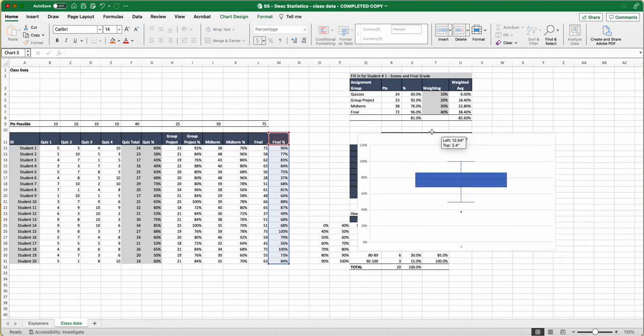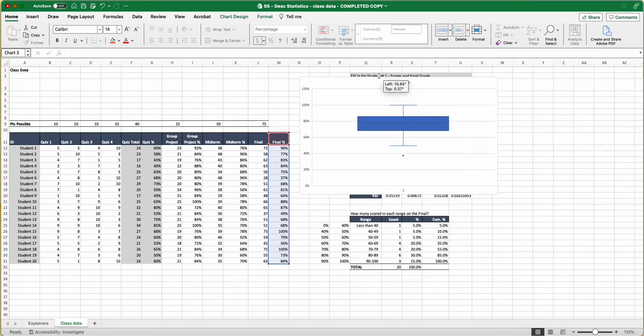And now we'll go ahead and we're going to format this chart a little bit more. And what we're going to do first is look, we're going to rename it. So just go ahead and click on the chart title up here and just put your cursor in there, and we're going to just rename this, and we're going to name it box plot of midterm and final.